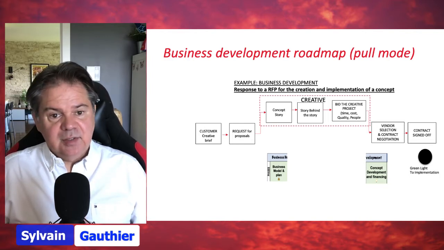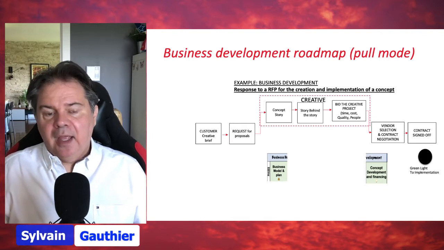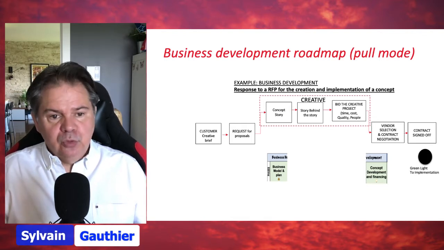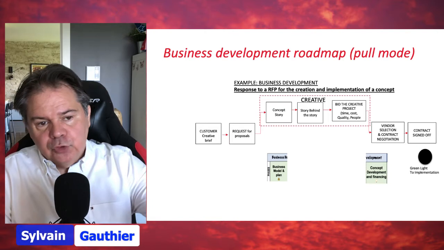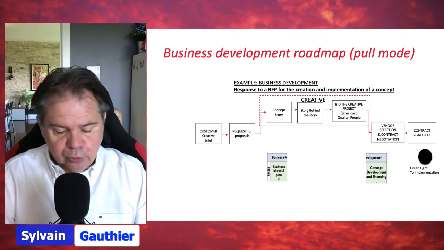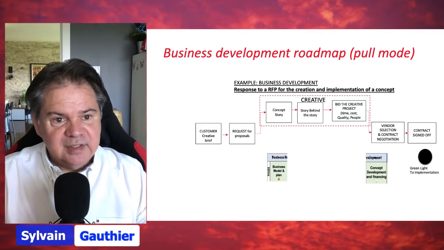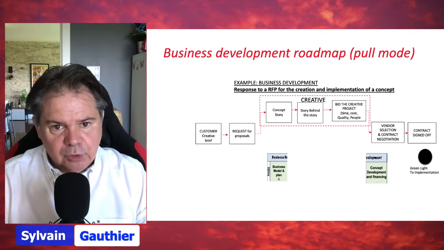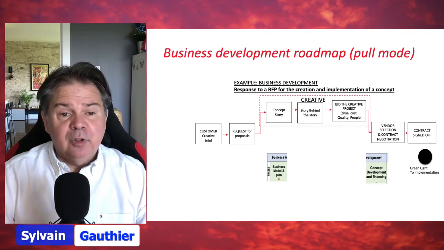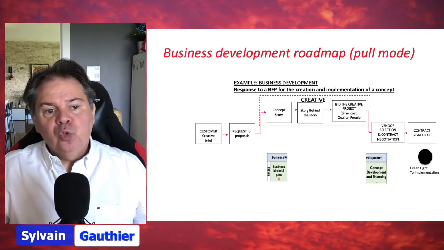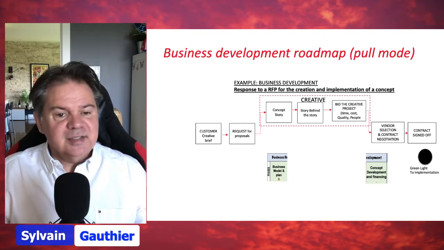Example, VFX is a pull mode. VFX will respond to the demand by a studio to produce a bid that tells them this is what we see that we could do, the visuals that we're going to do for you with these scenes that you have, and this is what it's going to look like. A lot of business works in pull mode, but here I'm going to use an example of a live show, where you will have a request for proposal for the creation and implementation of a concept that they might have.